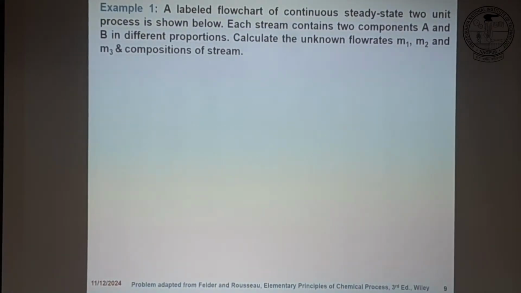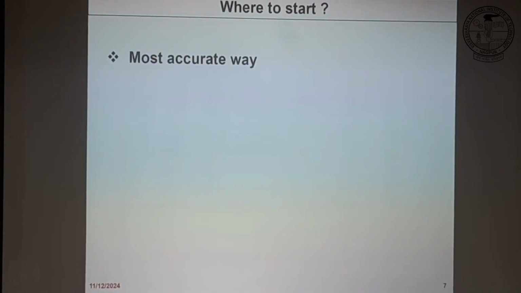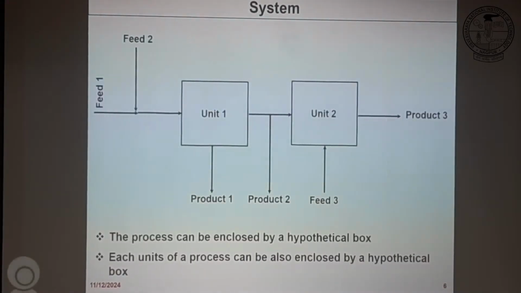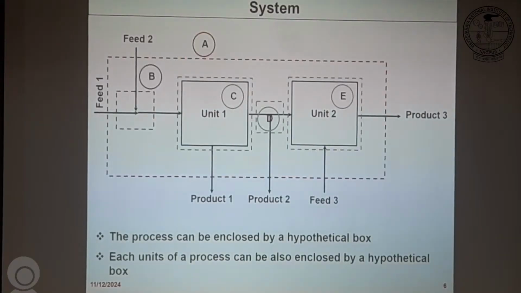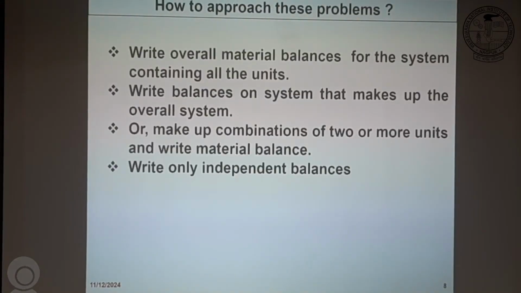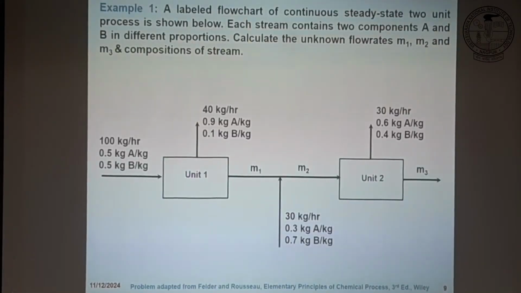As I explained in this part, we have multiple points across which we have to perform the material balance. So I'm considering the same example. How many points are there across which we have to perform material balance? Feed, at mixing point before entering into unit 1, feed, sorry, this is not mixing, I said it wrong, the mixing is here.